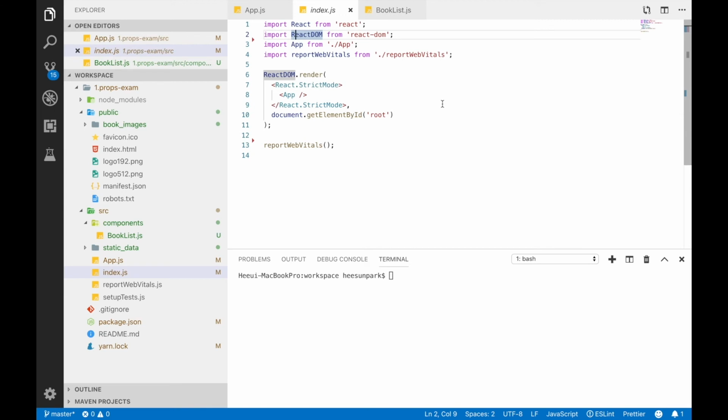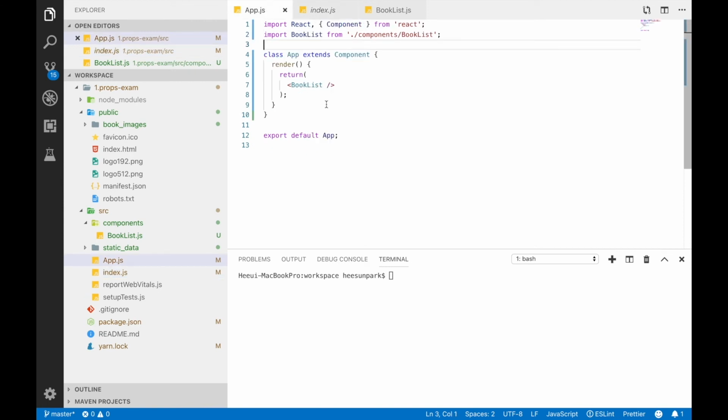So it doesn't matter if you don't have this part. While calling the render method of React DOM, we provided the App component that we made as the root as a parameter, and we rendered it on the document element that has the root ID. Then in the App, what do we contain? The BookList is included, and the Material UI contains the list and list items in the BookList.